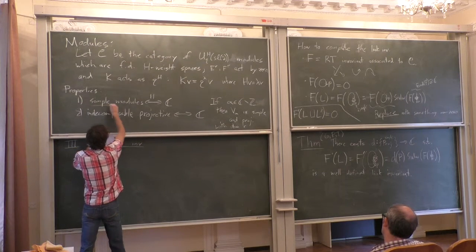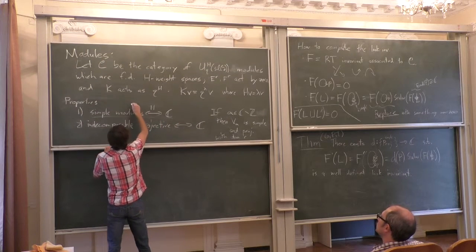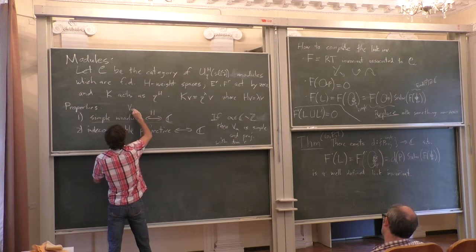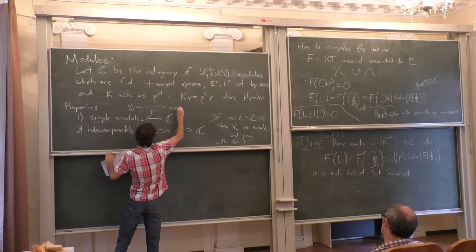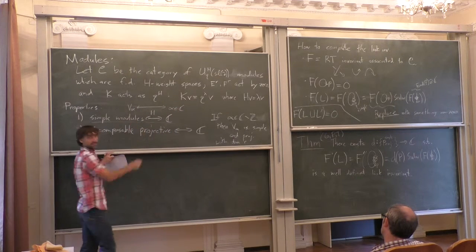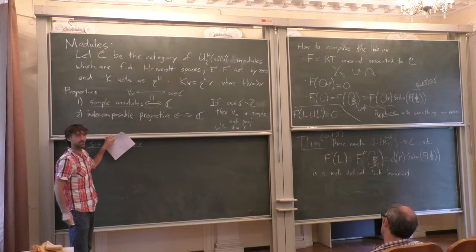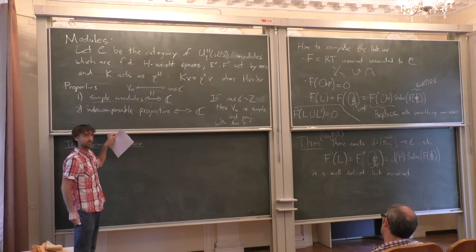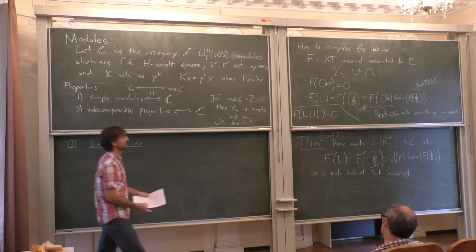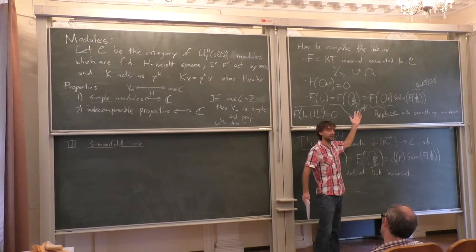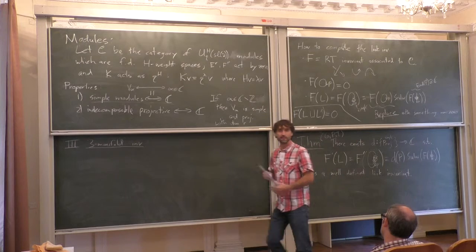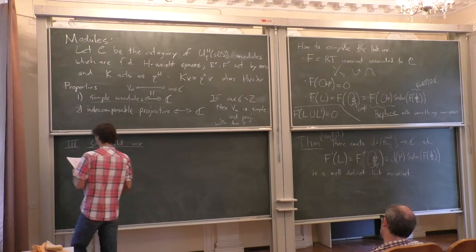We have these simple modules here. So I have B alpha, and I correspond that to an alpha in C. Now I'll go back and forth between these two notations because sometimes it's easier to write alpha, sometimes better to write B alpha. So I can color, instead of coloring with the projective, a link with projectives, I can color it just with an alpha, where alpha is a complex number. Keeps track of the same information.